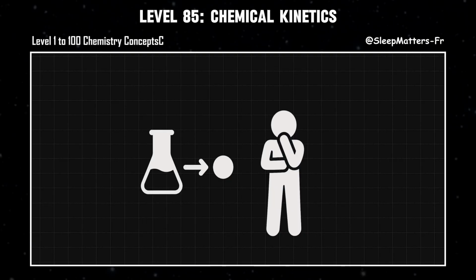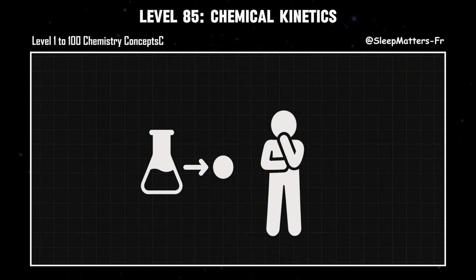Concentration is another factor. If you have more of a substance, the reaction can happen faster. Imagine a crowded room full of people. If everyone is trying to find a partner to dance with, they will find one quickly. But in an empty room, it takes longer. This is like molecules in a reaction. The more there are, the faster they collide and react.